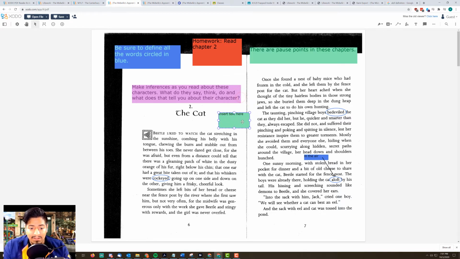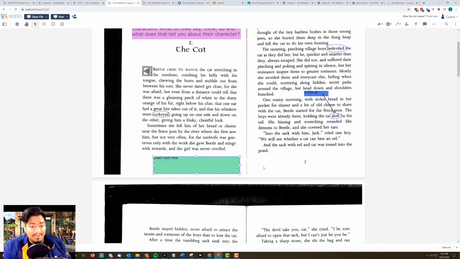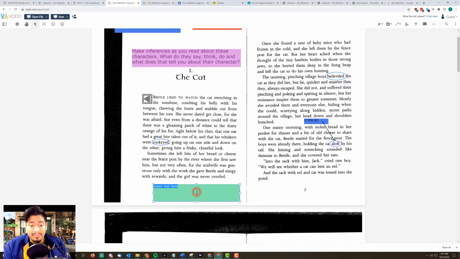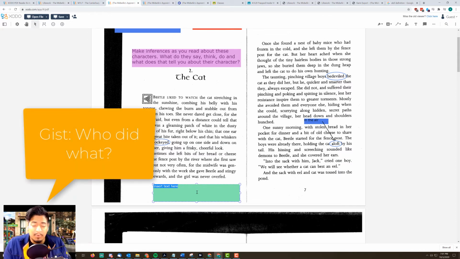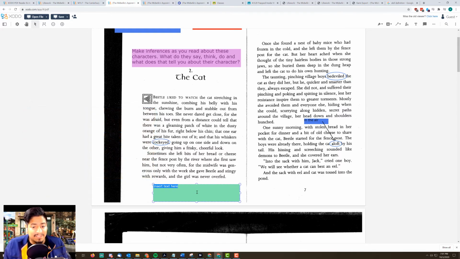So let's say this right here. I want to make a gist statement for this entire page right here. I'm not going to be talking about exactly what you should be writing, but I will be talking about this. When you're gisting, make sure that you're giving me the key details from the story, just the most important part. No little details, nothing that was minor. You're trying to tell me the most important thing in as few words as possible. That's what it means to gist.